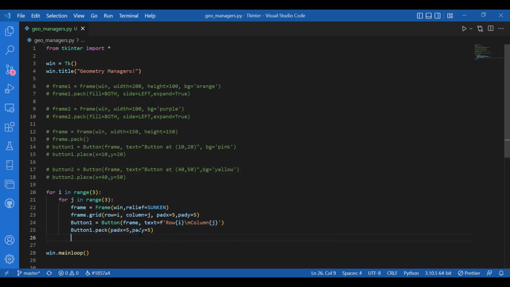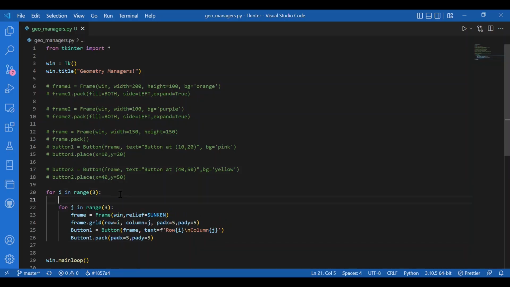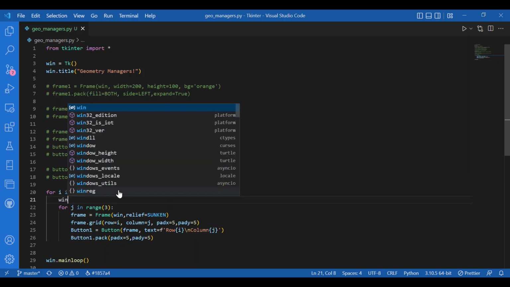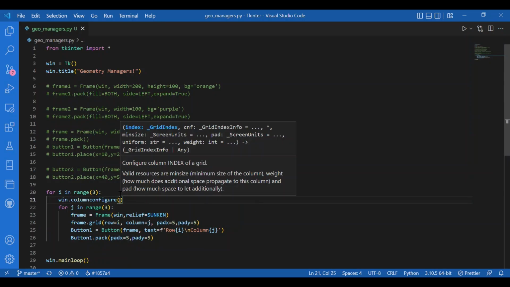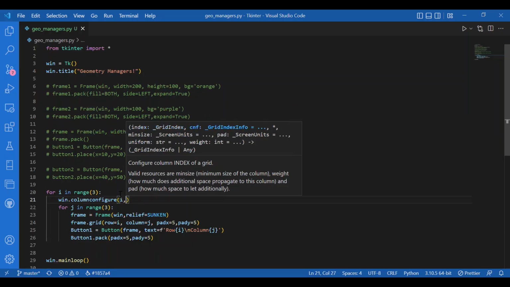As you had expand and fill in pack, you have column configure and row configure in grid. I want the buttons to increase in size just as the screen size increases. So I'll write win.columnconfigure. So you can see what all arguments it requires. So first is the index. So of course index is the row or column number.